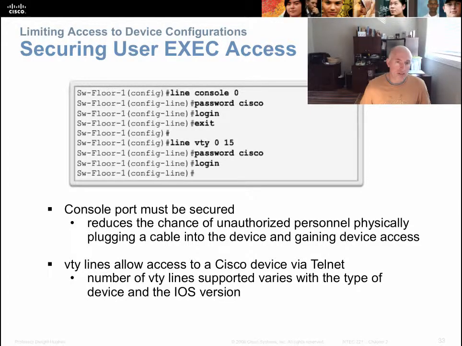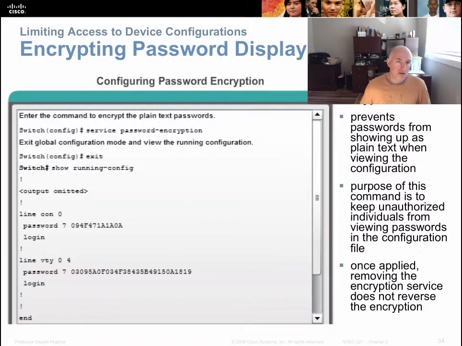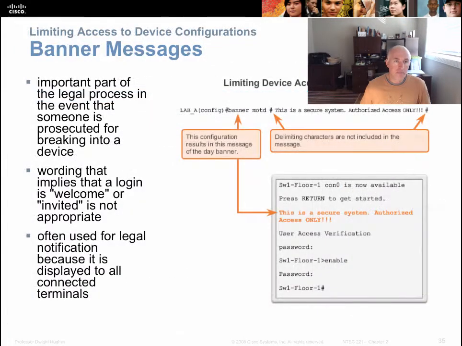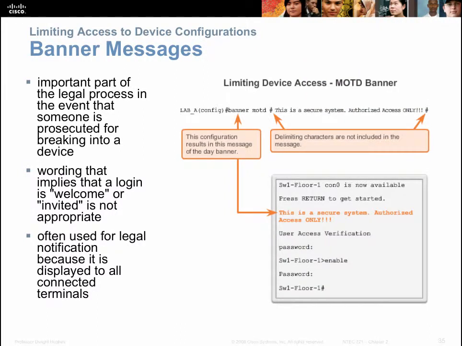We'll also set a console password — prompting for a password every time you attach the console cable — and a VTY password, which limits access over Telnet or SSH for any kind of remote access. You would type 'enable' to go to privileged exec, then 'configure terminal' to enter configuration mode. We should also put a banner message — this is a legal requirement, like a 'keep out' sign. Even though the device is password protected, without a banner stating it's a private device, you'd have trouble prosecuting unauthorized access. You can Google banner messages and find attorney-written ones free to use online.